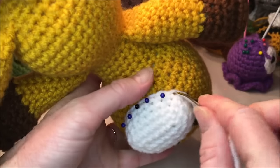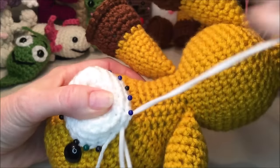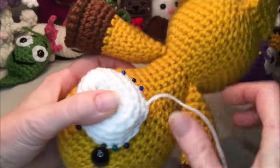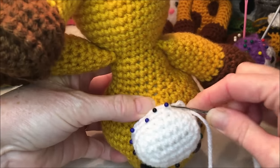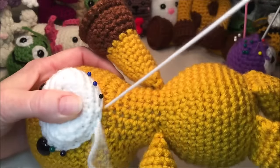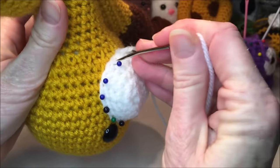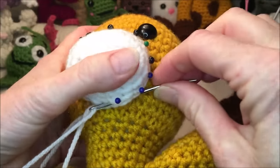And then we go down the next stitch, around a row and over, and make sure you're staying underneath the white part of your nose, because you don't want these white stitches to show through. So we came down this stitch, we're going to go up the next stitch. And if you pinned it pretty well, you shouldn't have to worry about it moving around when you're digging around underneath. So I'm just going to continue like that all the way around, up and down each stitch. Make sure you're catching a piece of the bottom and staying underneath.